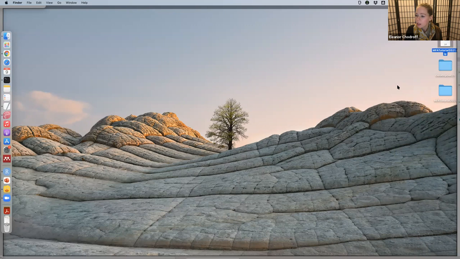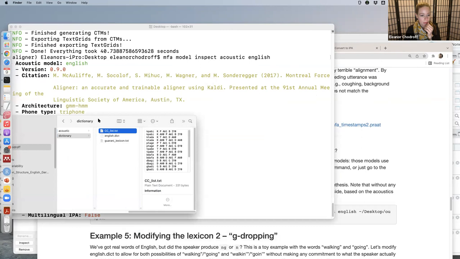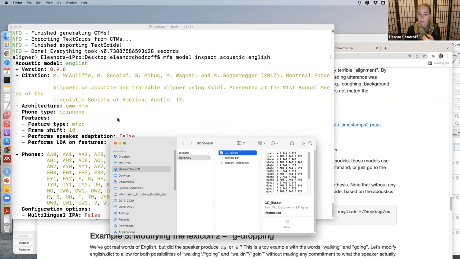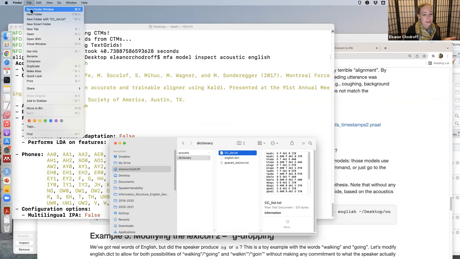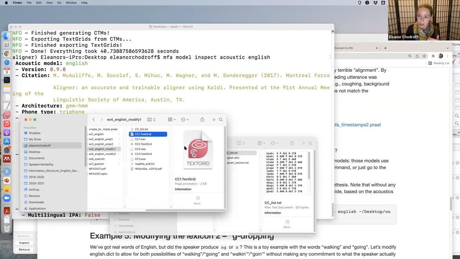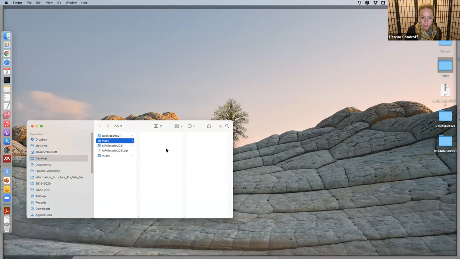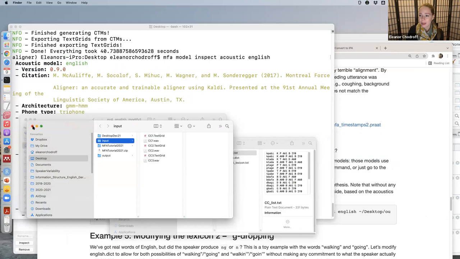And recreate them. Input, output. Okay, let me clean this up a little bit. Okay, and we're still going to use the English model. So we have wave files. We have to put the wave files and text grids in the input folder. Super important step. So if we go to the Montreal Forced Aligner tutorial folder, example 4, copy just the text grids and the wave files. There are other files that I've included in there, including that Wilson Davidson and Sean Martin study. I'm going to command C, or you can right click copy, and I'm just going to paste those into the desktop input folder. Okay. And once we have that done, then I think we should be ready to go.